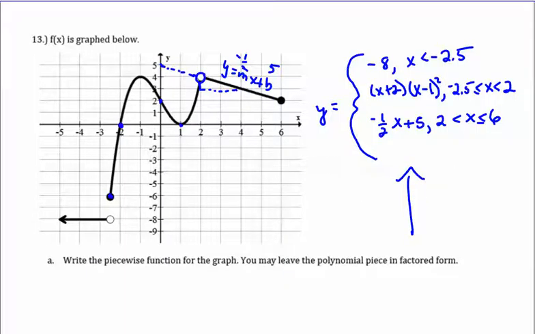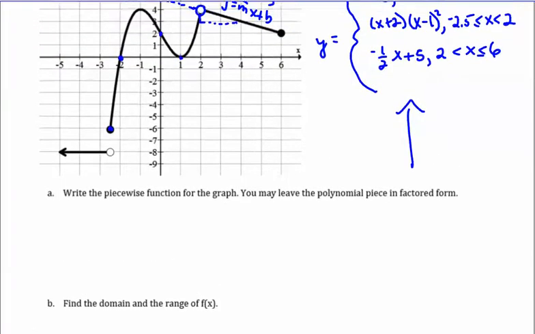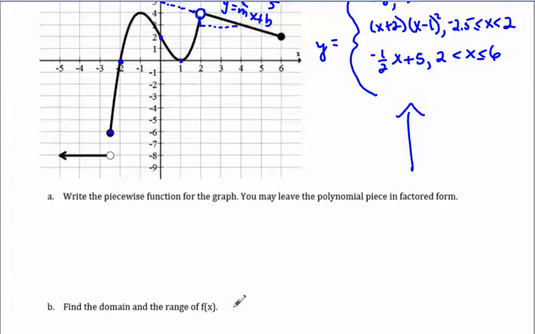Let's look at B. Write the domain and range. All right, the domain starts over here at -infinity. And it continues here. Because this empty point is filled by this point, you don't have to leave any points out. So we're going to go from -infinity, keep going to the right, and we have to leave out the number 2 because 2 is not in the domain. So you go to 2, leave 2 out, and then continue from 2 until 6. And include the 6 because the dot is closed.